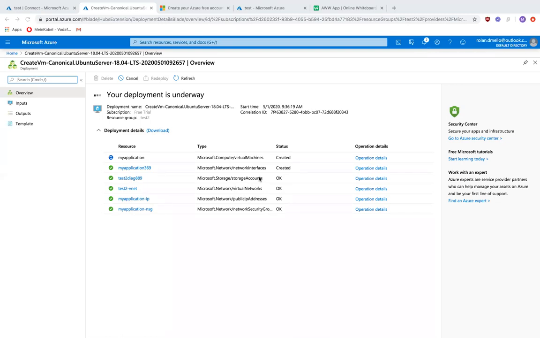At this point of time, you'll see that the underlying host is trying to create all these resources as such. Even if you use AWS, it'll follow a somewhat similar approach as well.